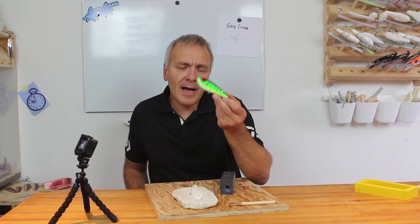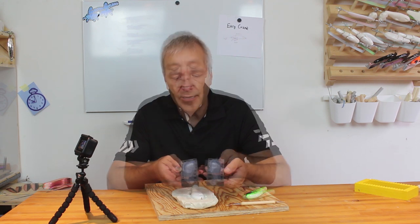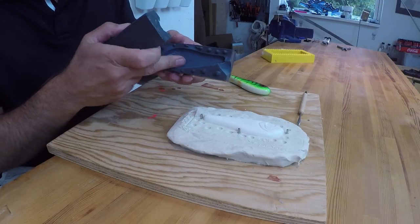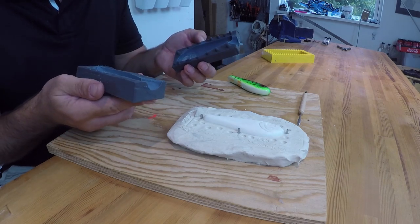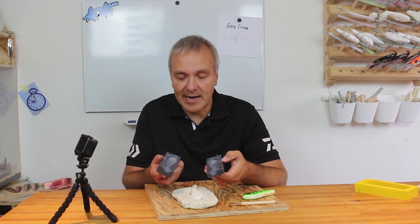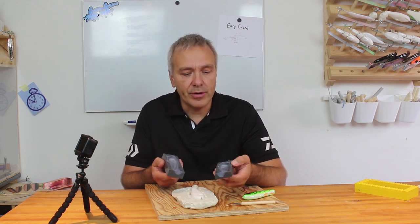The old mold for my jerkbait, the jerk, has now reached the limit of how many lures it can cast. I think I've cast somewhere around 40 lures in this mold, and now the surface within the lure is starting to get hard and full of small cracks, and along the way it'll be harder and harder to get the resin casts out of it once they're hardened. So I need to make a new mold. And why not, while I'm at it, make a better mold?